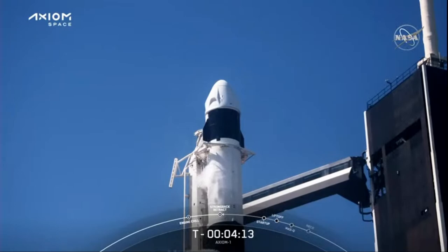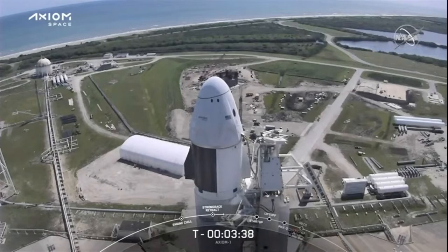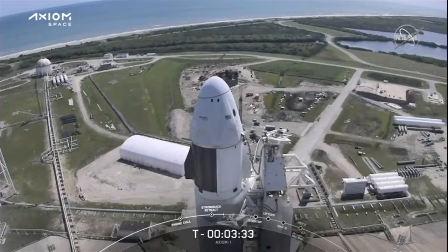As you can hear, the excitement and the crowd is really growing here at SpaceX headquarters at Hawthorne, California. There you can see the clamp arms have begun to open. And next, we should see the strongback begin to retract. This structure is what we basically use to transport the fully integrated vehicle to and from the hangar, from the hangar to the launch pad. And there you can see that the strongback retraction has begun.